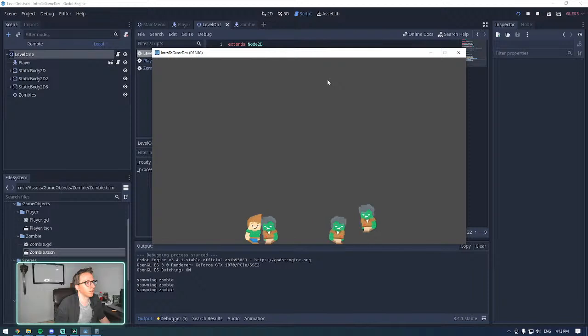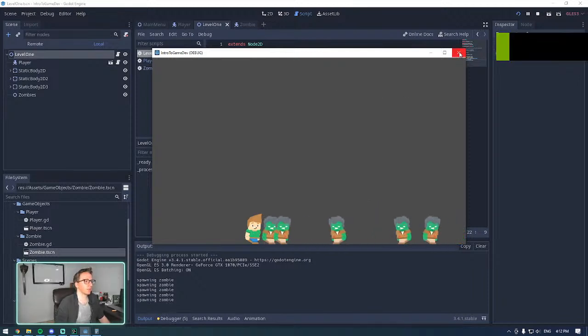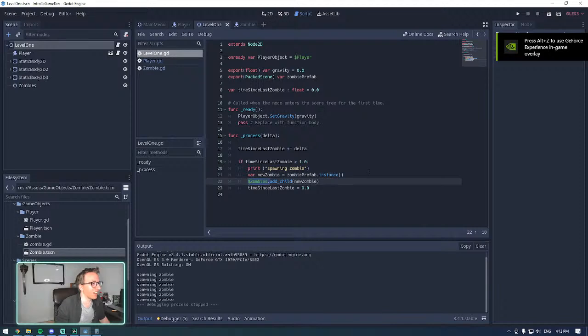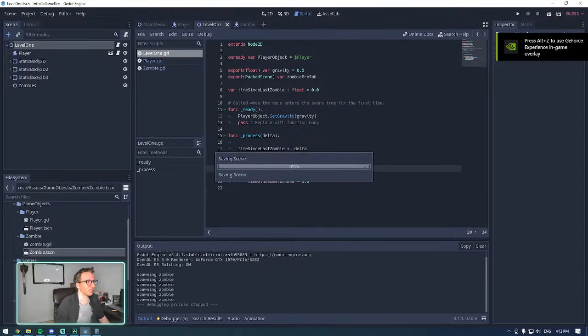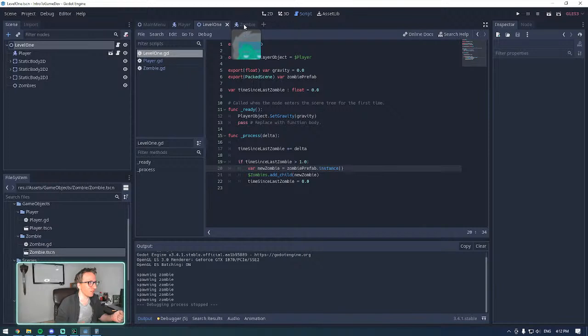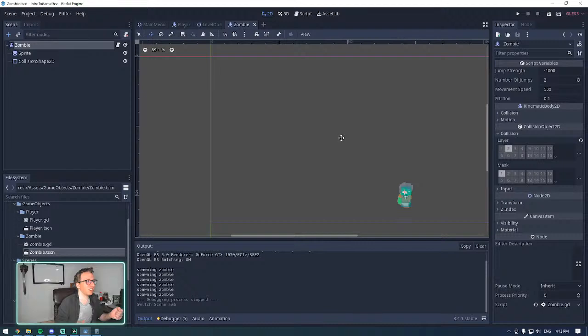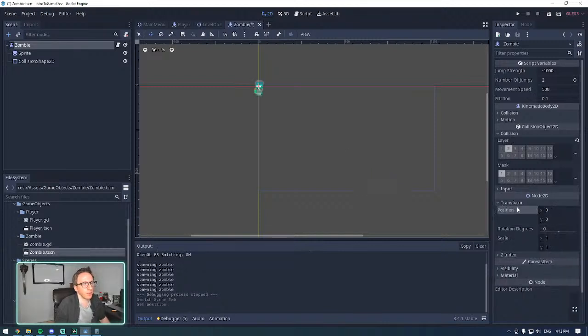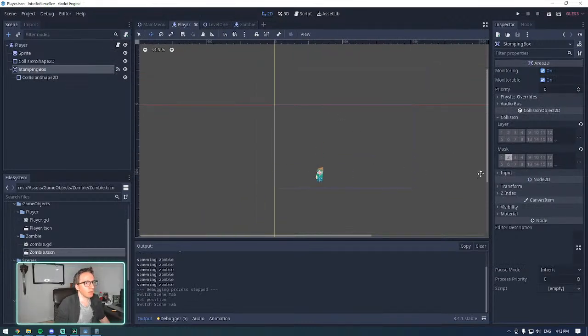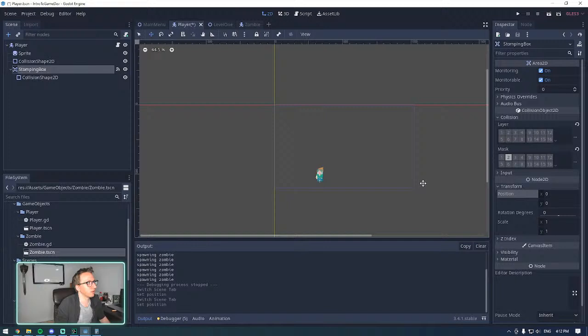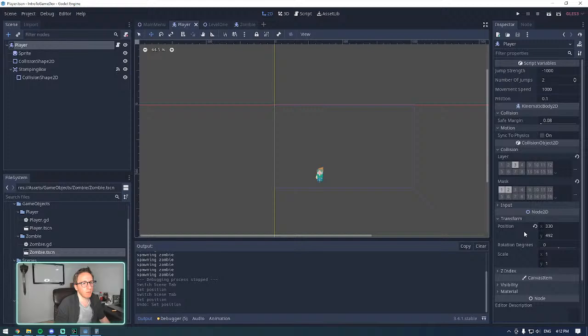Okay. Oh. All right, so I know what I did wrong just by looking at that. Remember how I told you earlier that you should make sure that your transforms are zeroed out? If you look here, my zombie prefab is all the way offset here. So if I go here and take the transform and zero it out, and then I want to do the same thing with the player itself.